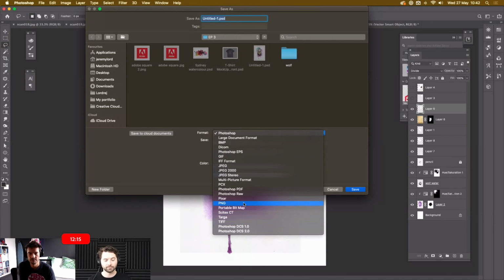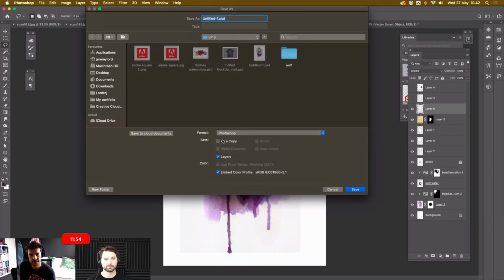All the rest, unless you're doing something really, really specific, you probably won't ever need to work with. Those file formats that I've just gone through are the only ones I've ever used on any project at all. So again, don't be too worried about what is PCX, all this kind of stuff. It'll come up when it needs to come up, but they're not the things that you need to remember.